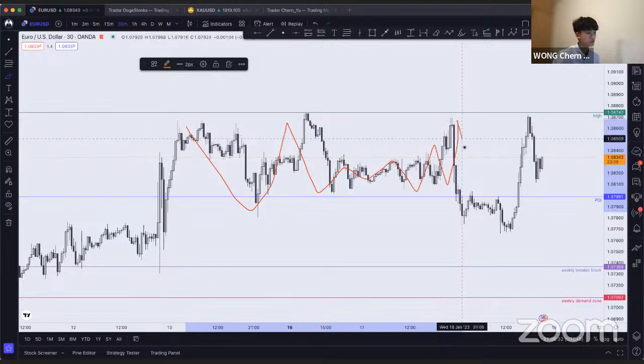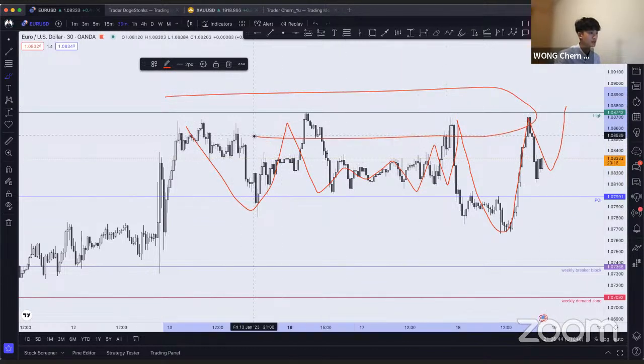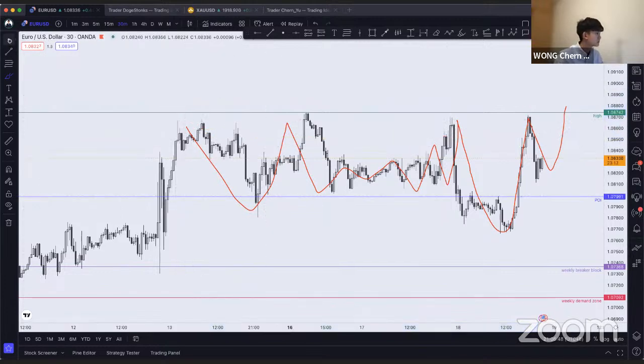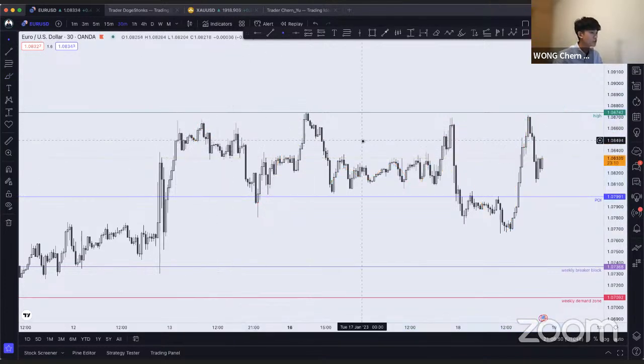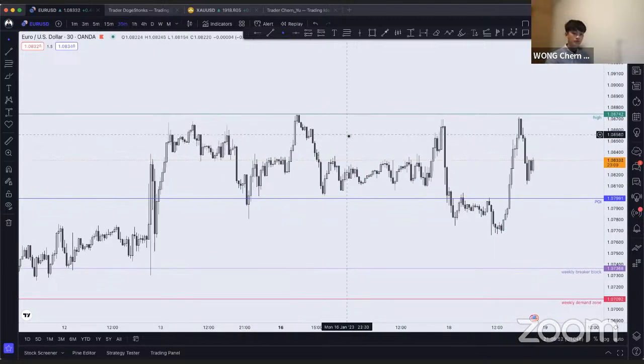And the reason being so was because price came down, grabbed liquidity, and pushed price all the way up, forming a lot of buy-side liquidity, buy-side pressure right above this entire area. Okay, guys? So that would be it for Euro USD. Okay, I will not be looking for any shorts as of current price action.